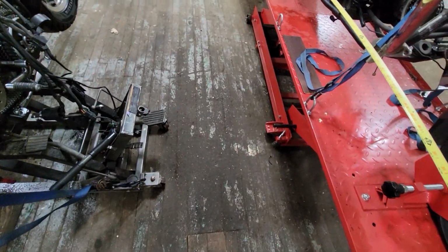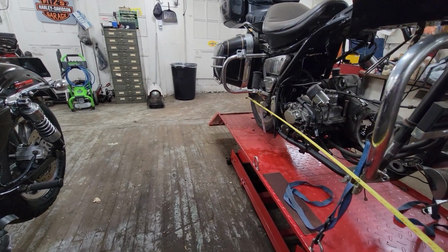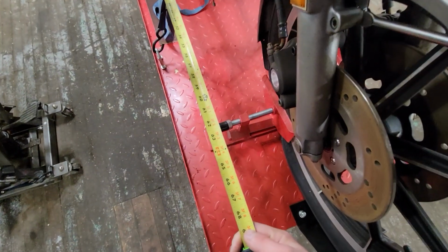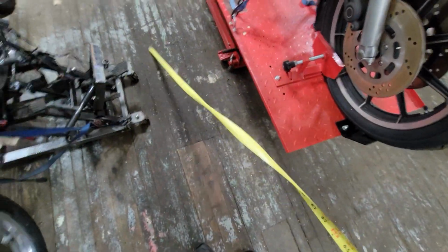It's a real rough measurement versus the FXR, which is 66, 65, 66. So the FXR, mainly because of the rake, is a much longer bike.